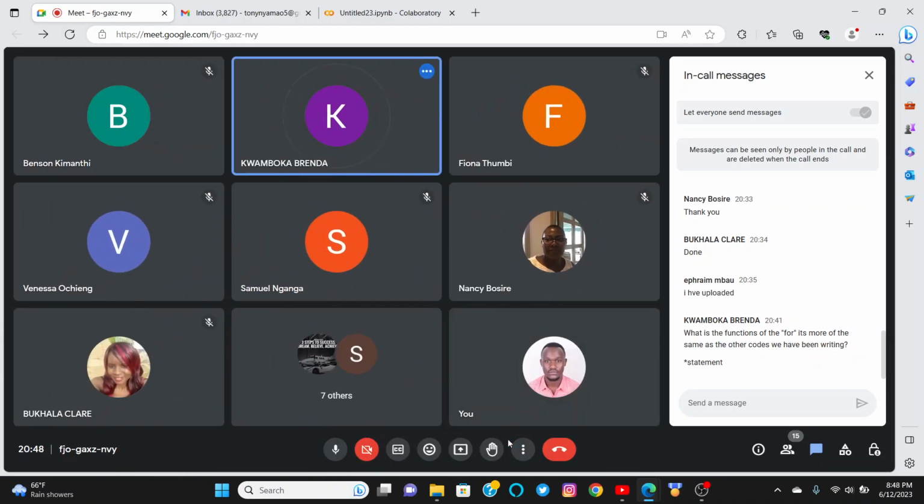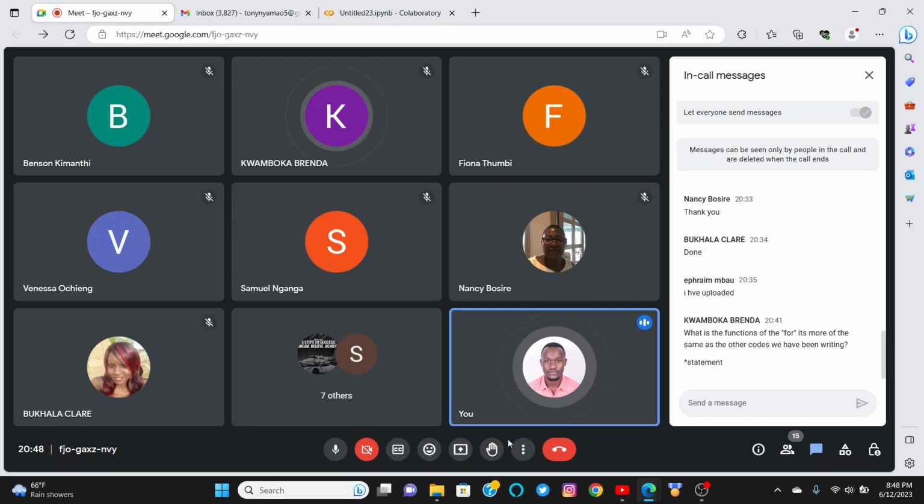Not in the codes. But you have only tackled the for statement right now. It's because I had introduced the for statement earlier to help you understand how you can apply it with the list. In this situation Samuel raised a question on why we had a list in our words and how the for loop comes into place. At the end of the class again I'm going to present a mini project on how a dictionary comes into place in a chatbot, because he was asking, with all these concepts, where do you apply them?